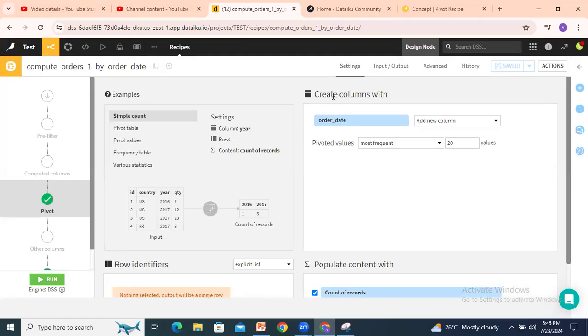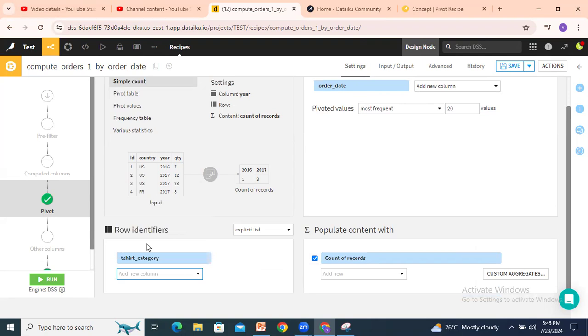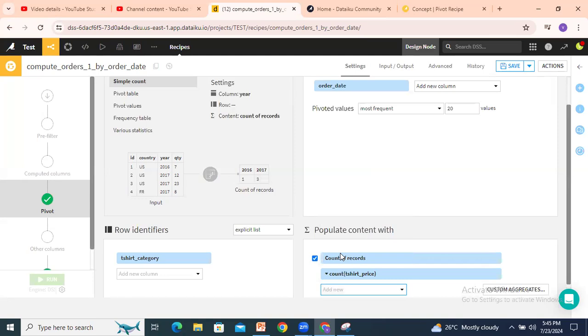Here, under create columns with, these are the pivoted values I have selected. And the grouping values, the row identifiers, I select t-shirt category, so I want it row-wise based on category. For aggregations, I will select price.